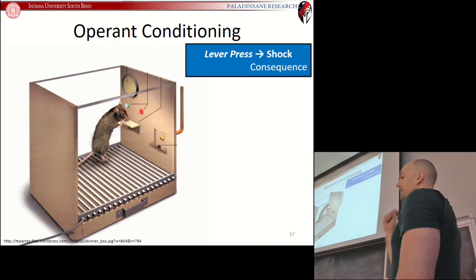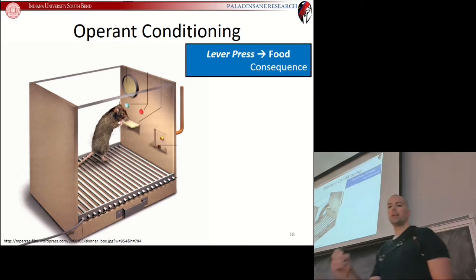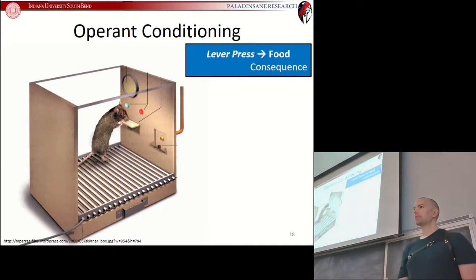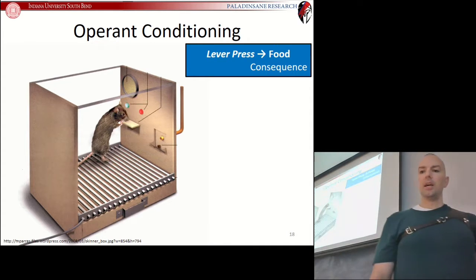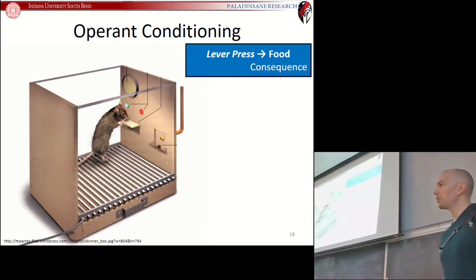So we have the operant behavior. And again, the key difference here is that when the operant behavior occurs, the consequence follows, and that's what causes the learning. And again, that's the key difference between this and classical conditioning, where if the dog salivated, nothing happened. Maybe they got food, maybe they didn't. It wasn't a consequence of the salivation. Here, the food is a consequence of that lever press occurring.